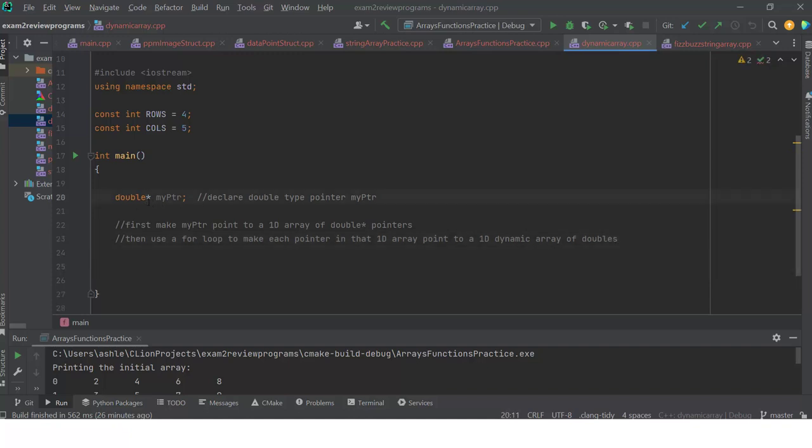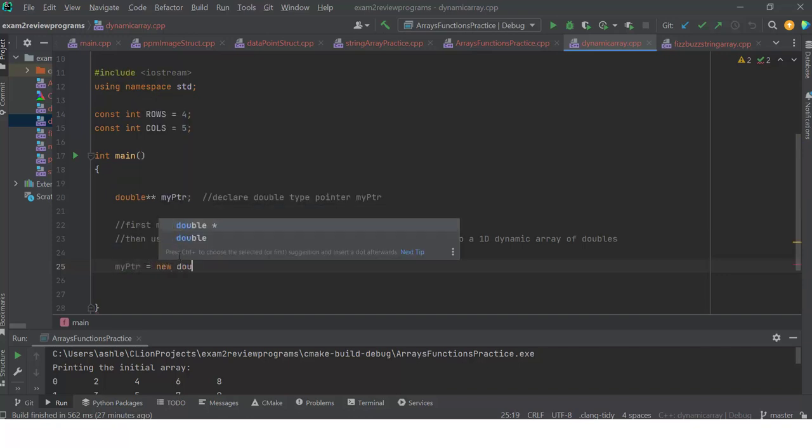So actually in this case, we need to have our double type pointer myPtr. It's actually going to have to be double star star because we want this to be able to point to a double type pointer address. So here we go ahead and say myPtr points to a new double.